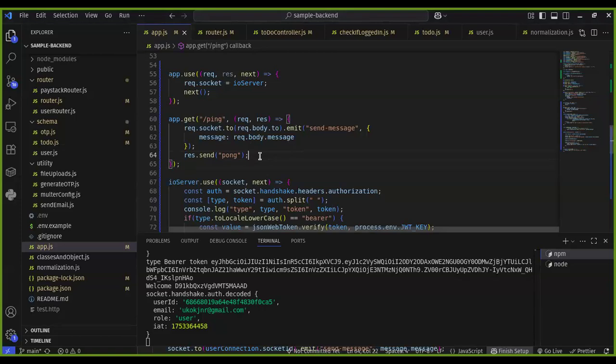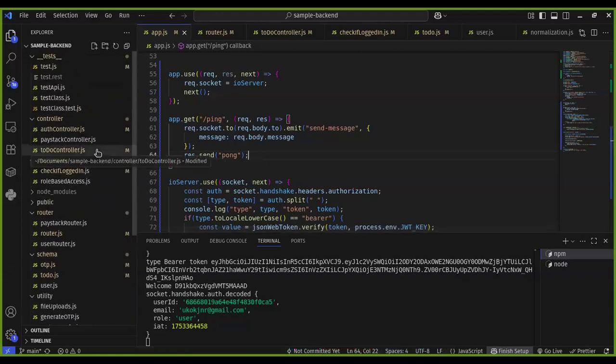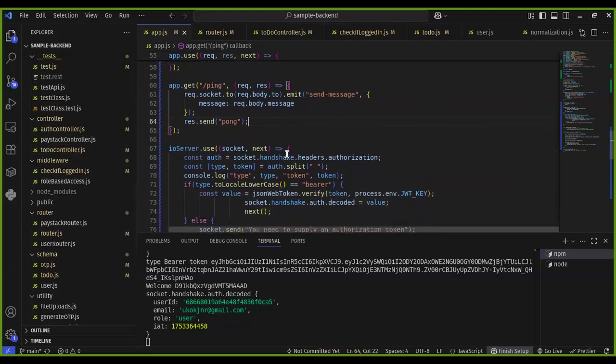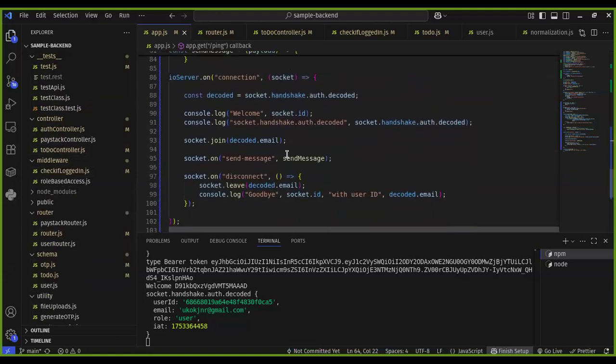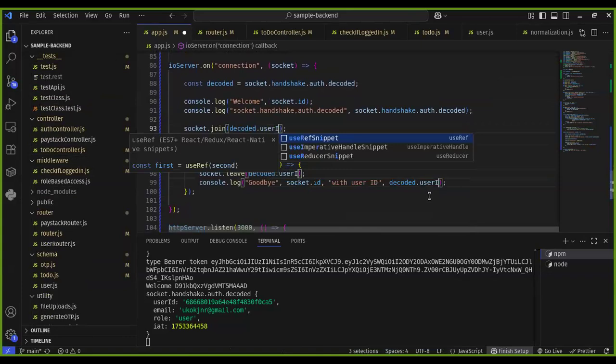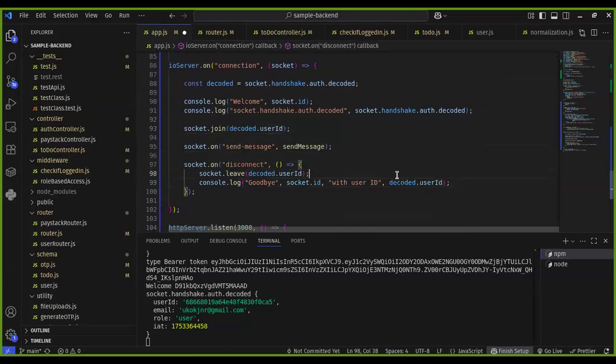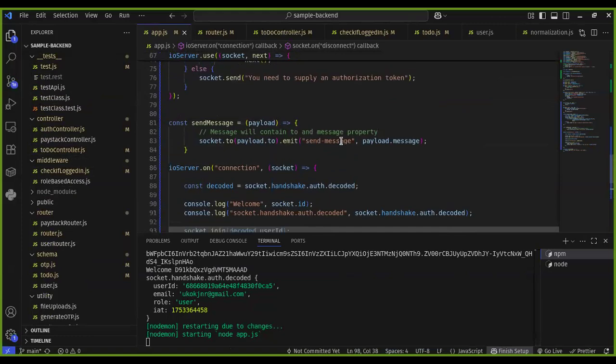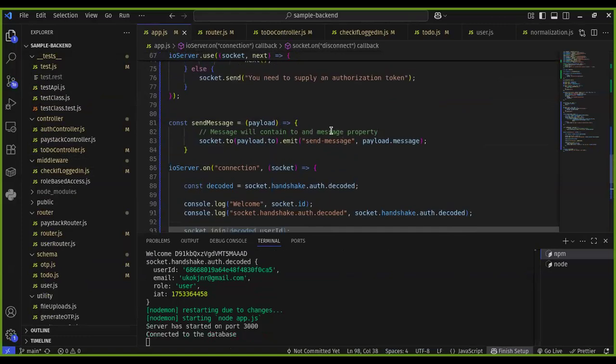So let's create a small chatting app, shall we? Let's create a small chatting app. But rather than add email to be listening to, I rather want to listen to an ID so that I can save that ID. Now, this is what I can do. So all the magic will happen inside here. All the send message magic will happen inside here.